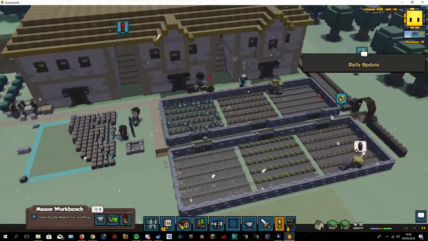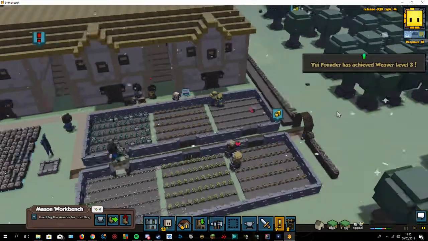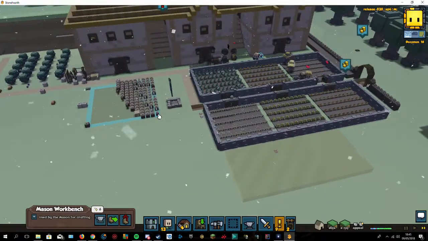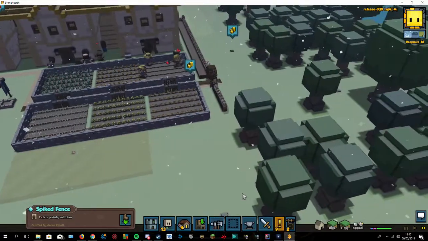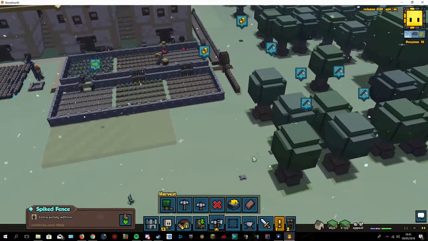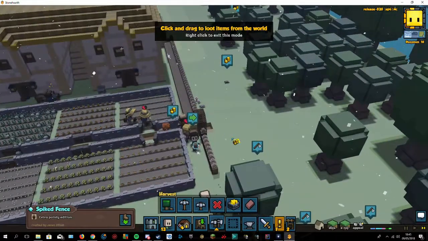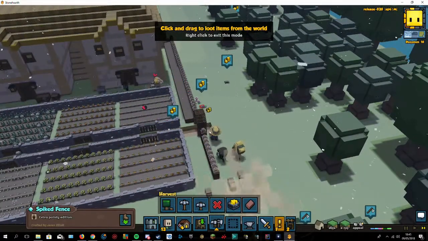I do have a lot of food. Daily update. Oh, just about. Nice. What, you made it? Yeah, I made it. Awesome. I now have 13 little inhabitants. Let's see. Cut down these trees here. And collect these hides. These hides too.